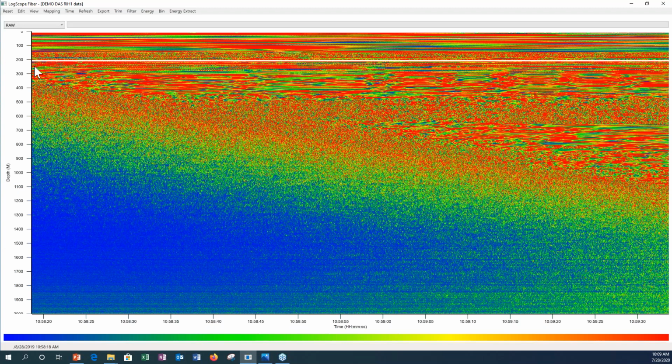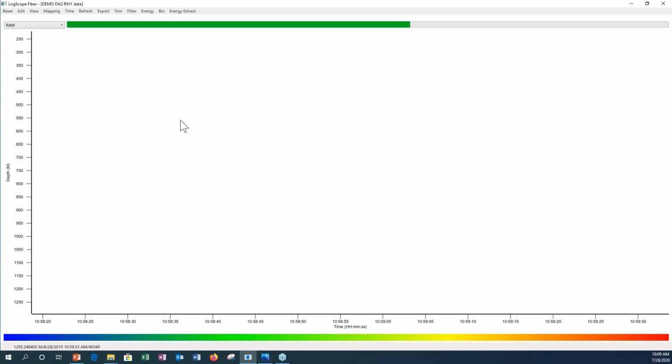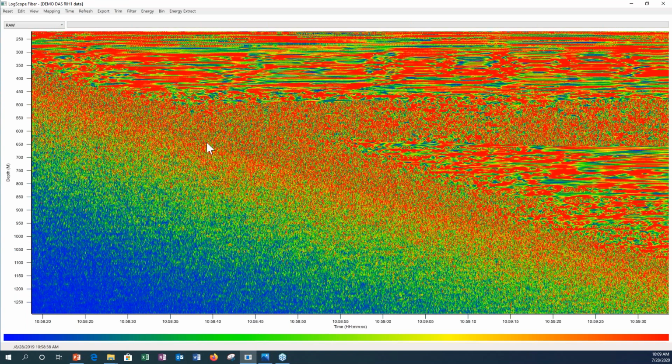So we're really just going to look at this package of energy that's going down the well. Really the first thing you'll do is just draw a box, zoom into the data, and get a little bit closer look at some of the features. Clearly, again, we can see some energy going down the well, maybe around 500 meters. There's something that may be getting either generated by the tool or just being generated in the well. So we want to see if we can get a better look at those.